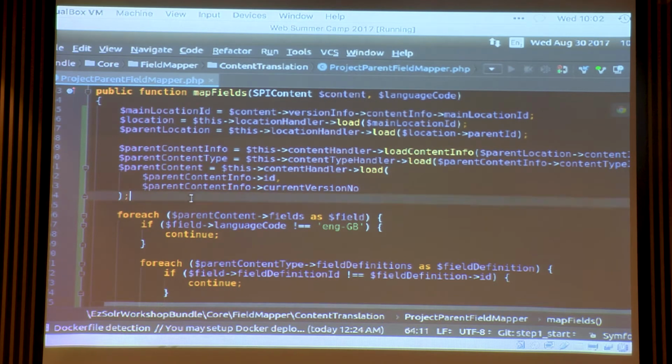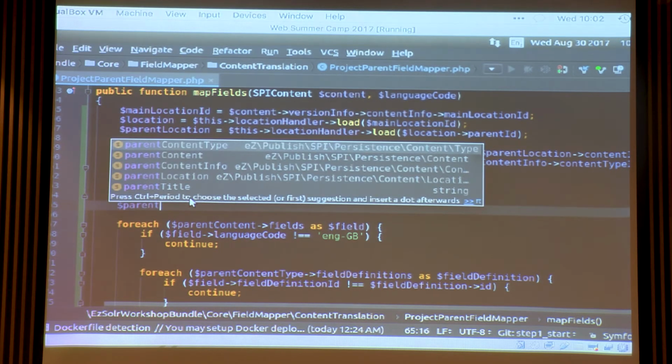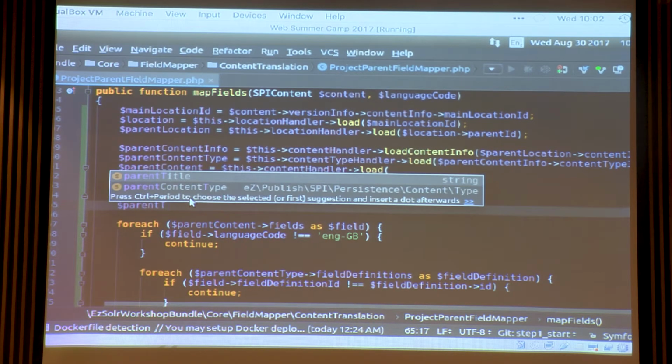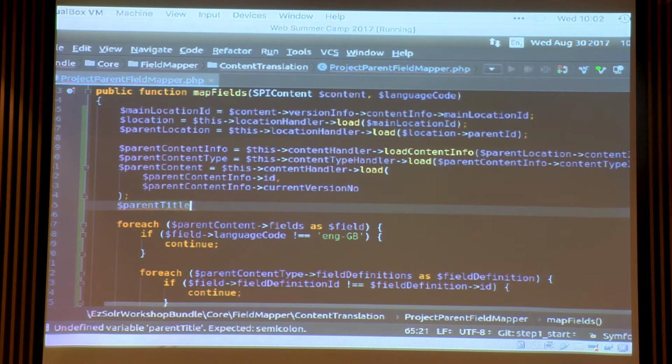Let's just initialize parent title. I guess I have this below.